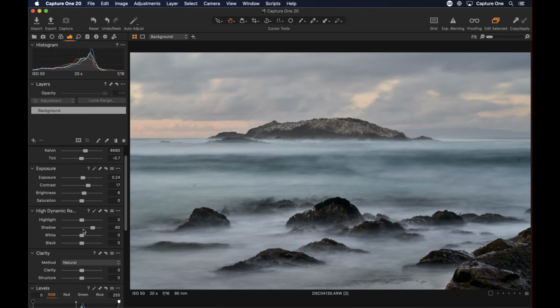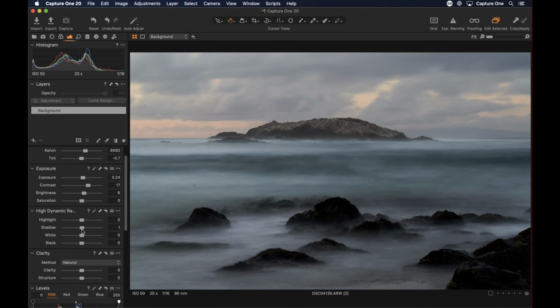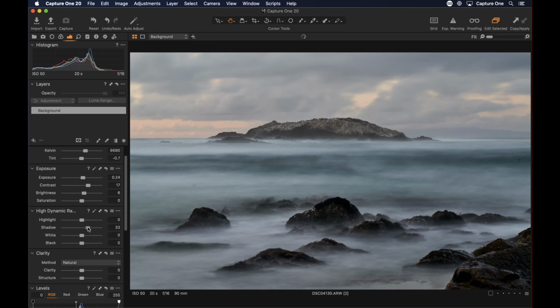Now actually on Wednesday we're going to go deeper into this tool and really the exact difference between all these different sliders with a couple of good image examples. But if I was editing this in 11 or 12, I'd end up having to do a lot more local adjustments because I only really want to lift up the rocks, but the shadow slider has a broader effect on some of the lower midtones.